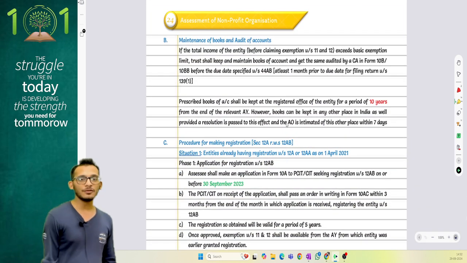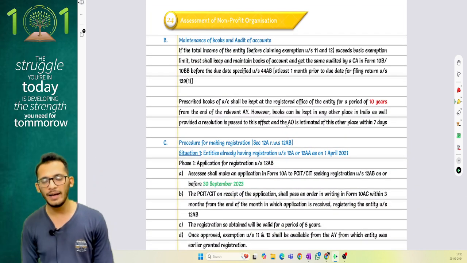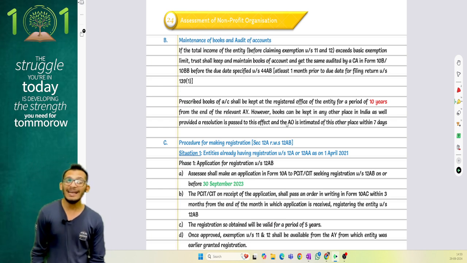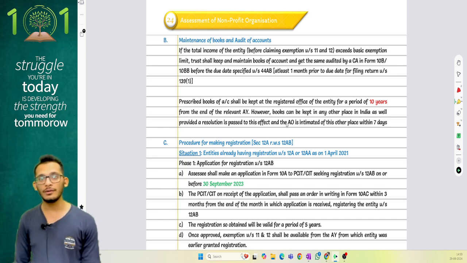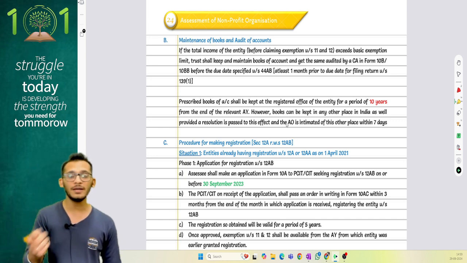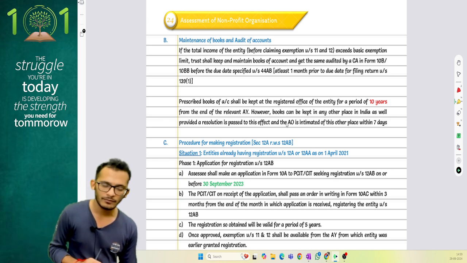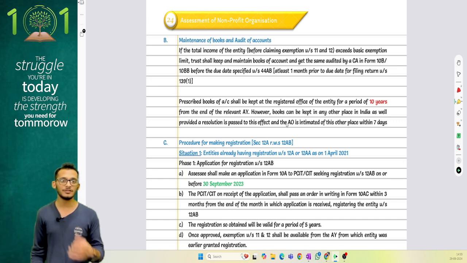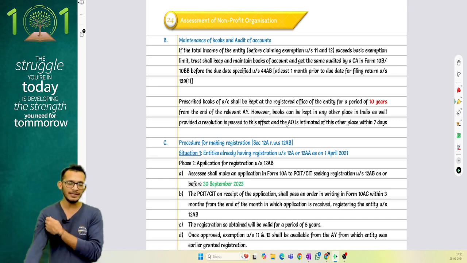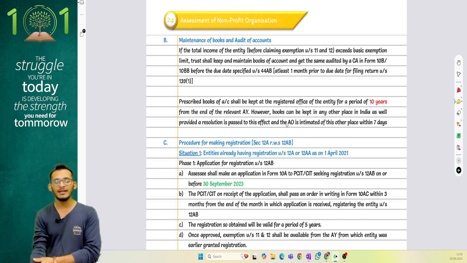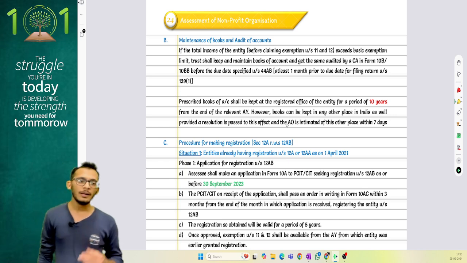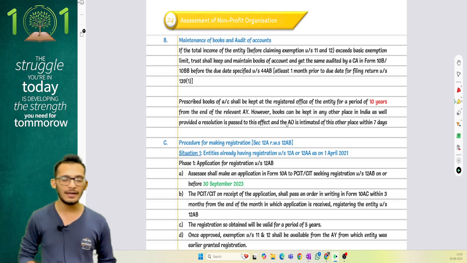Second thing, any person who wants to claim an exemption under this will have to mandatorily maintain books of accounts and get the same audited from a chartered accountant. The report of these audits has to be submitted 1 month prior to the due date of return filing. So which means, with 31st October being your due date of return filing, by 30th September a form has to be filed and submitted by the chartered accountant, proving that this person has used this money for charitable purposes.